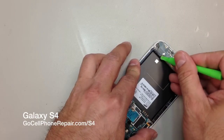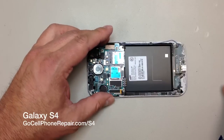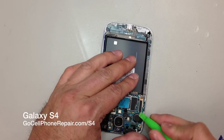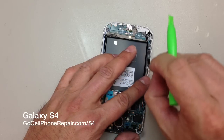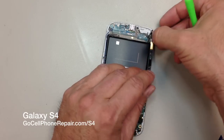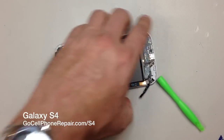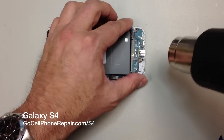We'll go ahead and disconnect the antenna wire at the bottom, and I'm going to leave it connected on the top because you don't have to unplug it from both sides. And then we have two different flex cables, one that goes over the other. We have the main flex up here on the opposing side for the LCD, but this long one here actually has another one attached to it, which should come with the replacement unit that you buy, so you don't have to worry about salvaging that smaller one. But the long one that goes up the side there, you will have to keep.